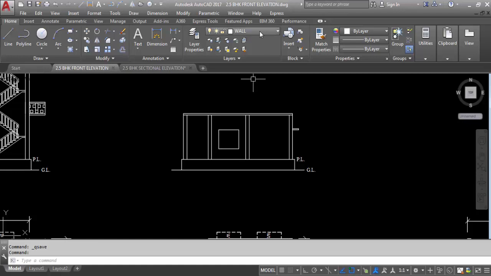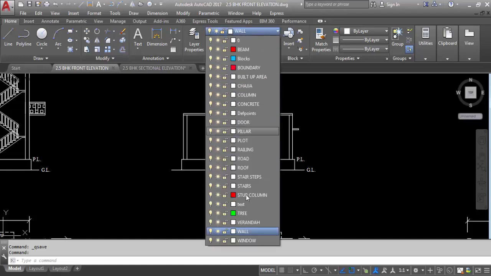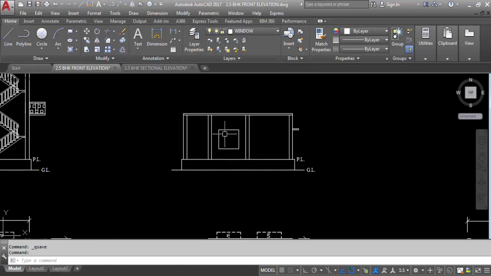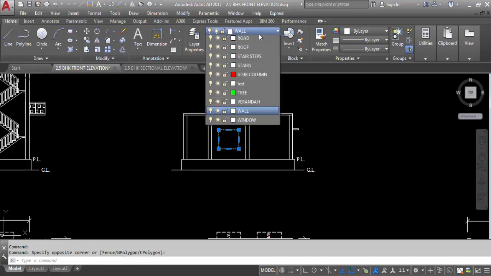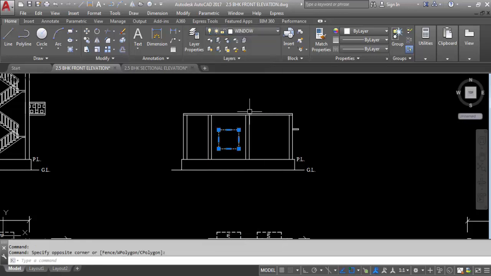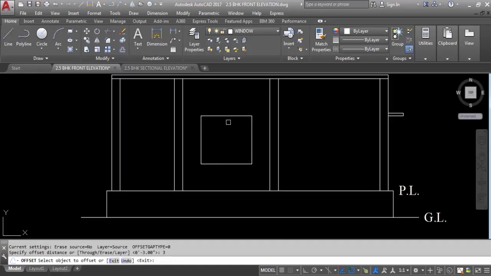So make window layer as current layer. So change this to window layer. Okay, now I will give you offset distance 3 inch. Select and click on upper inner side. Now draw a line on midpoint.